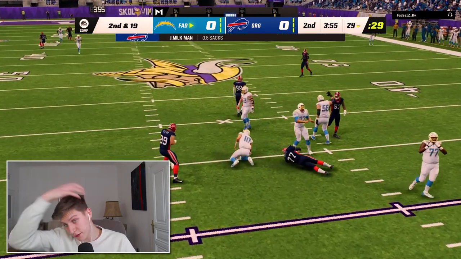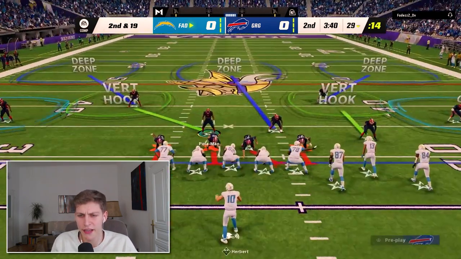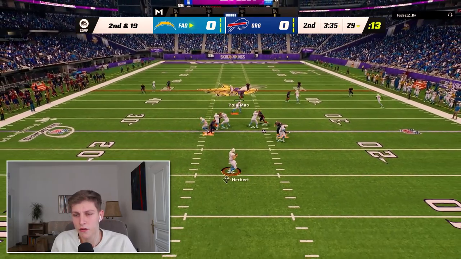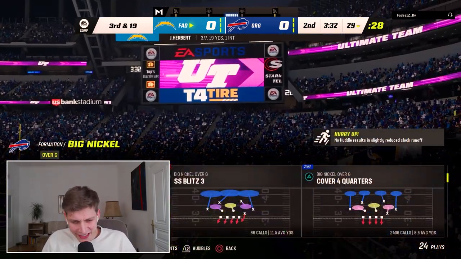Nice. Good defense. Milkman coming in. That's why you want Milkman right there. That is 100% why you want him. Second and 19 now. I want to get crazy with Palamio. Make sure I get a pick. Nice. Okay. Third and 19 now. Let's not give him anything.